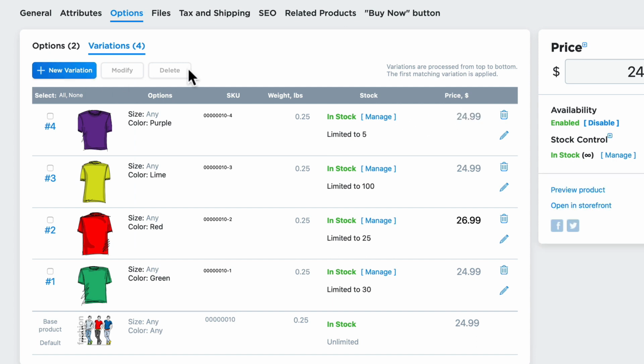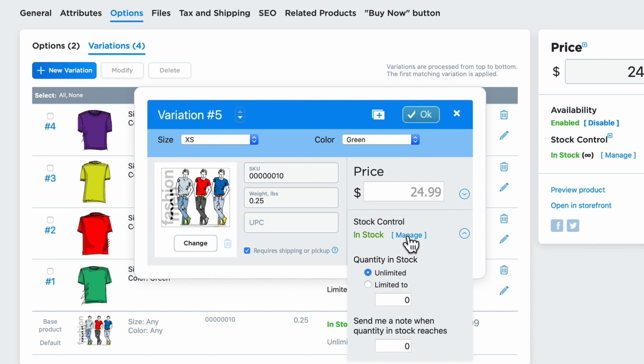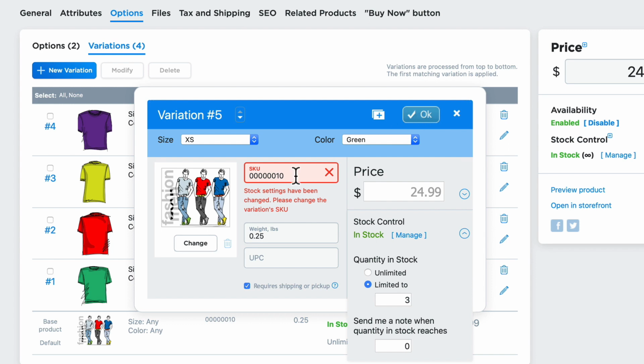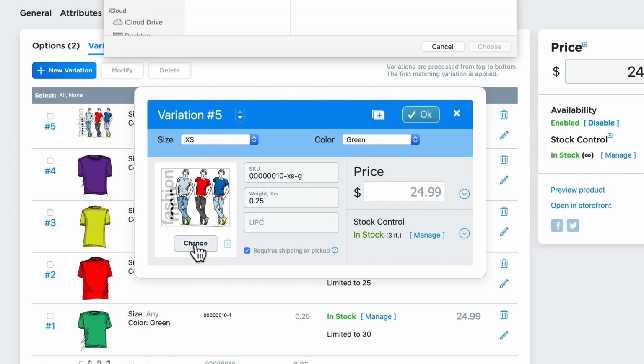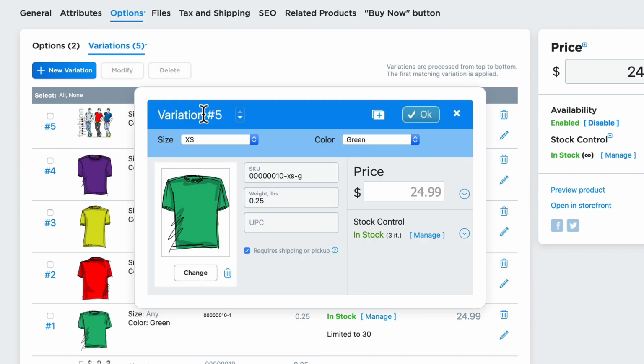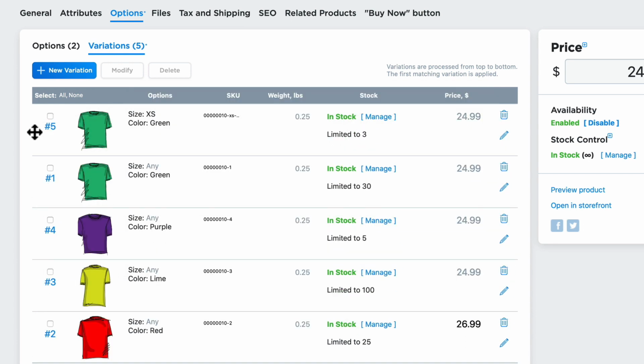One thought before we take a look at what we've done. If you want to track the stock for both size and color, you'll need to add a variation for each combination that you want to track. You'll update your stock, and in doing so, you'll need to change the SKU. And of course, update the picture. And you can group your variations together so you can keep track by color and size as needed. Well, I think we're set. Let's click Save. Let's take a look at our product now.